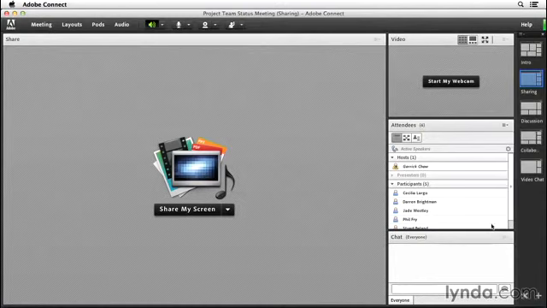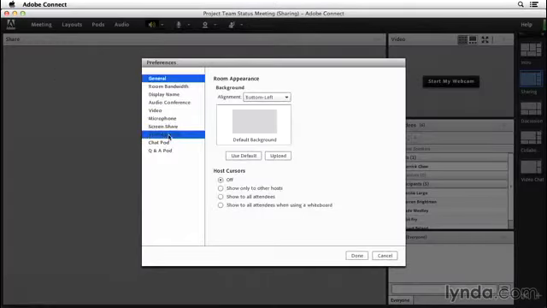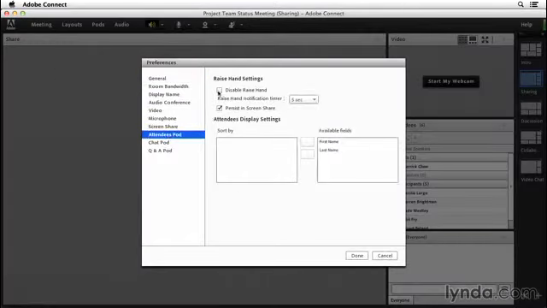Now, in cases where you're presenting and you don't want to accept or be bothered by hand raising at all, you can go to the Meeting menu and open Preferences, and here under the Attendees pod category, you can disable Raise Hand. That way you won't see those alert messages that pop up when you're presenting because that button will be disabled for all the attendees. They'll still be able to set other statuses like Agree or Disagree or Speak Louder, and those icons will show up in the Attendees pod, but you just won't be bothered by that overlay message saying someone has raised their hand. And you can always come back in here and re-enable hand raise after your presentation.